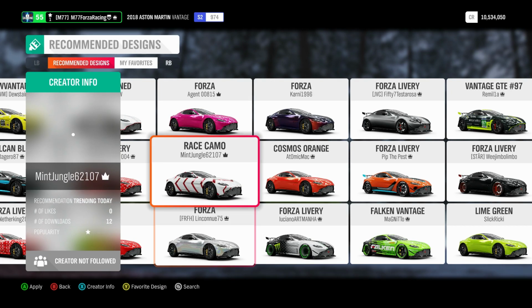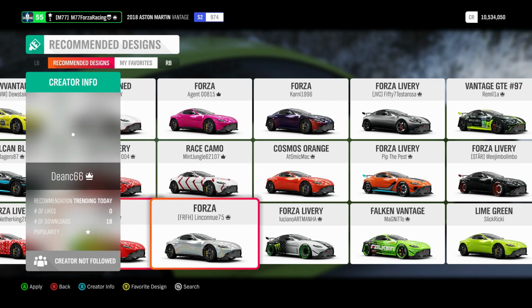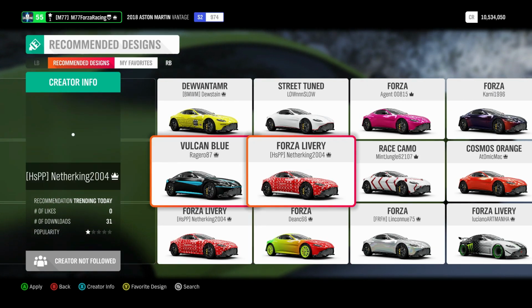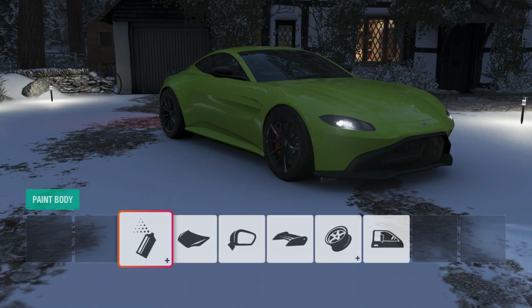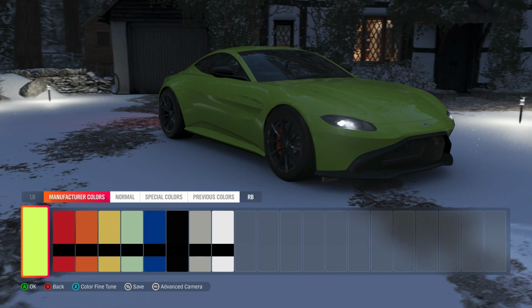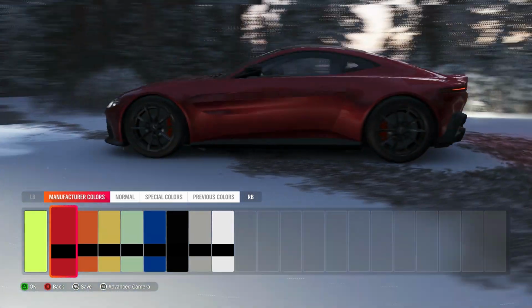But a couple of these are very cool. I like this monster one actually, especially with those rims the way they are. They did a really good job on that one. A lot of cool designs in here. So you can pick any one of those, or you can paint the car yourself, which is exactly what I did based on the fact that we're allowed in here. So this is the stock color it comes with, and that actually looks really good as well.